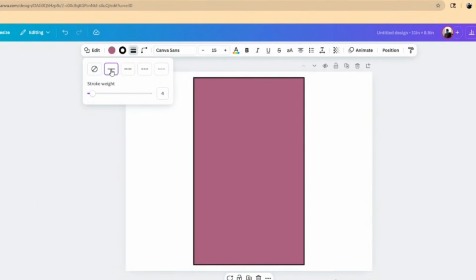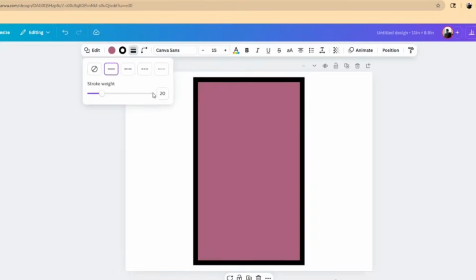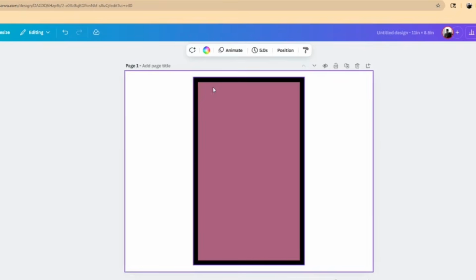So next you want to do is pick a border. If you so choose to pick a border, I like to have a border on my savings challenges sometimes. I think it adds a little extra something. So if you want to pick a border, come up here to stroke style, okay? And then these are the different options. You can have a straight line, kind of dotted lines here, whatever you choose. I'm just going to choose this regular line here, and I'm going to do a stroke weight of 20. So just type in 20, or you can use your scale here to bring it to 20. But if you type in 20 and do enter, see, that's what the border looks like. So just something different, you know, when you're creating these.